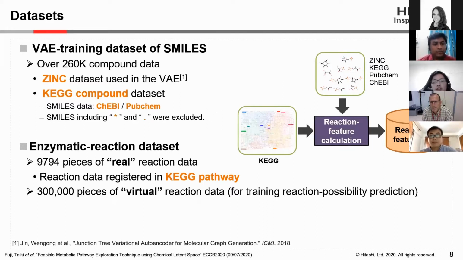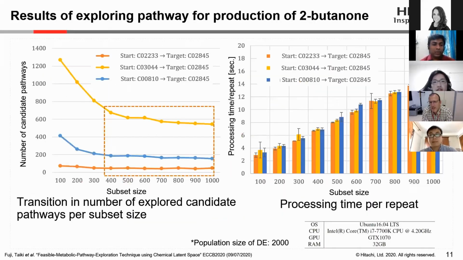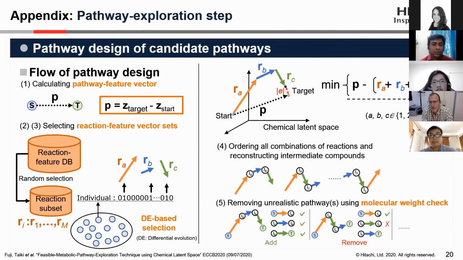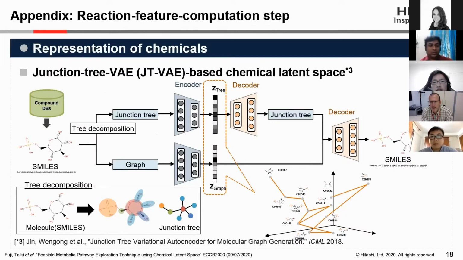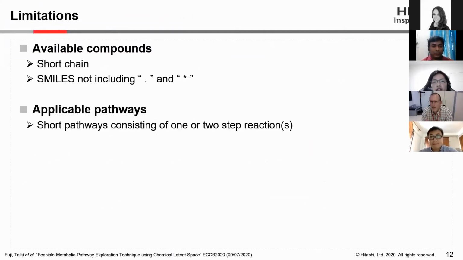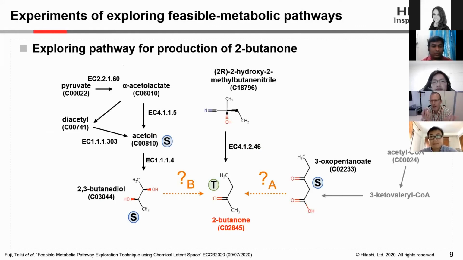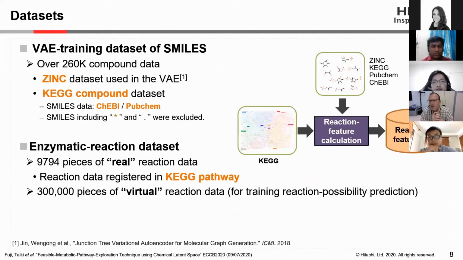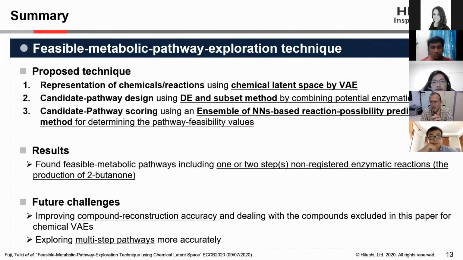In the training, in the VA training. So you're showing the autoencoder the 260K molecules that, as I see here, come from zinc and from KEGG. Right, so KEGG are obviously metabolites, but the zinc database might contain any type of small molecule. Which means that when you decode this from the latent space, depending on the balance of this training, the molecules that you get might not resemble metabolites at all. How often does this happen?